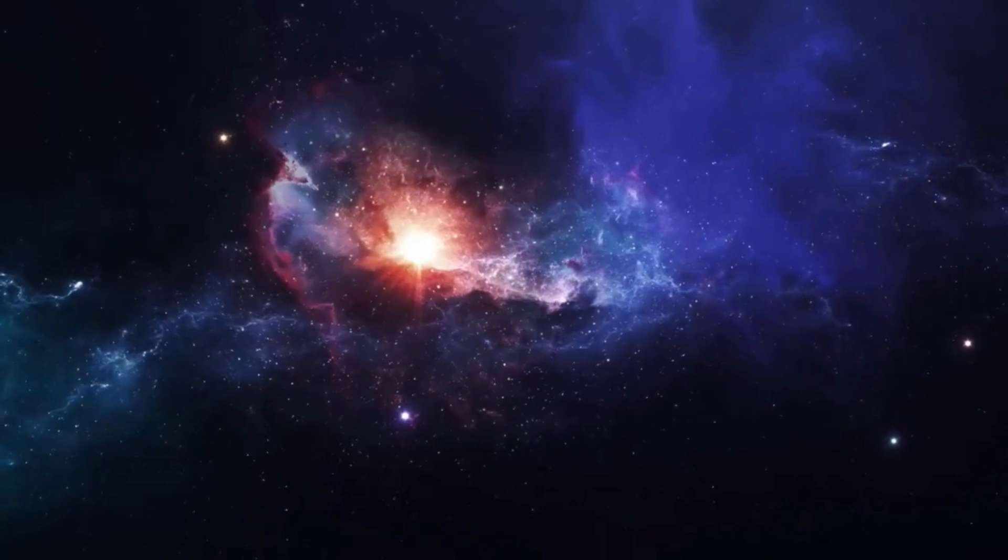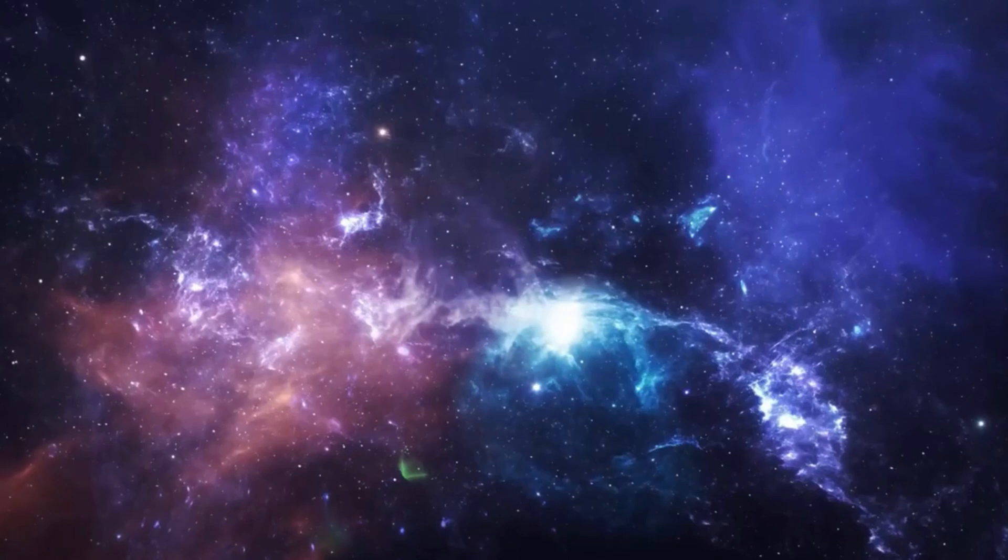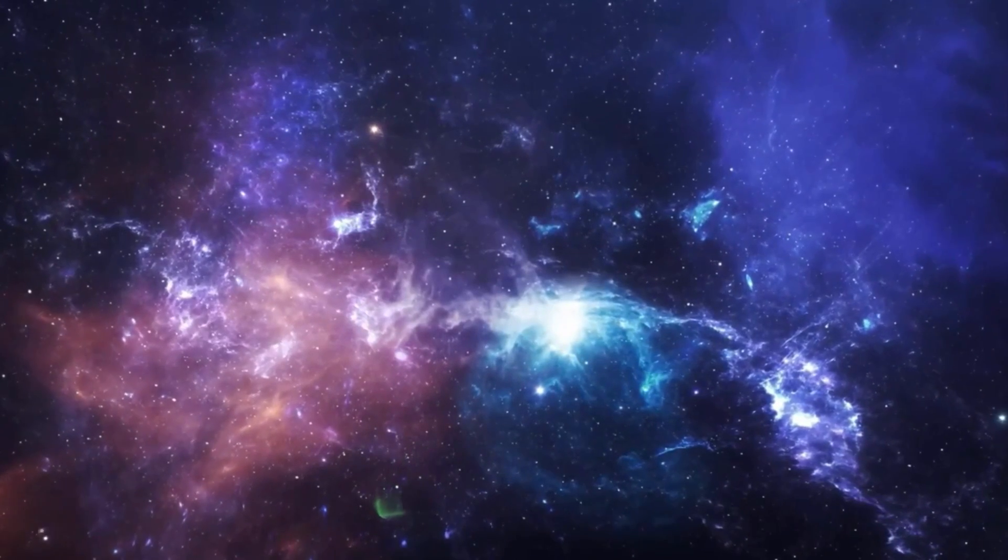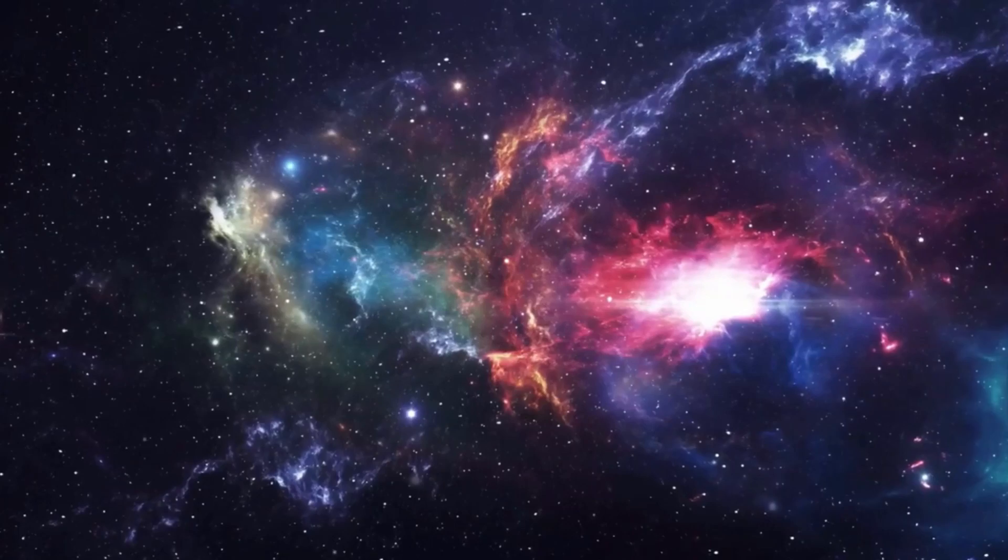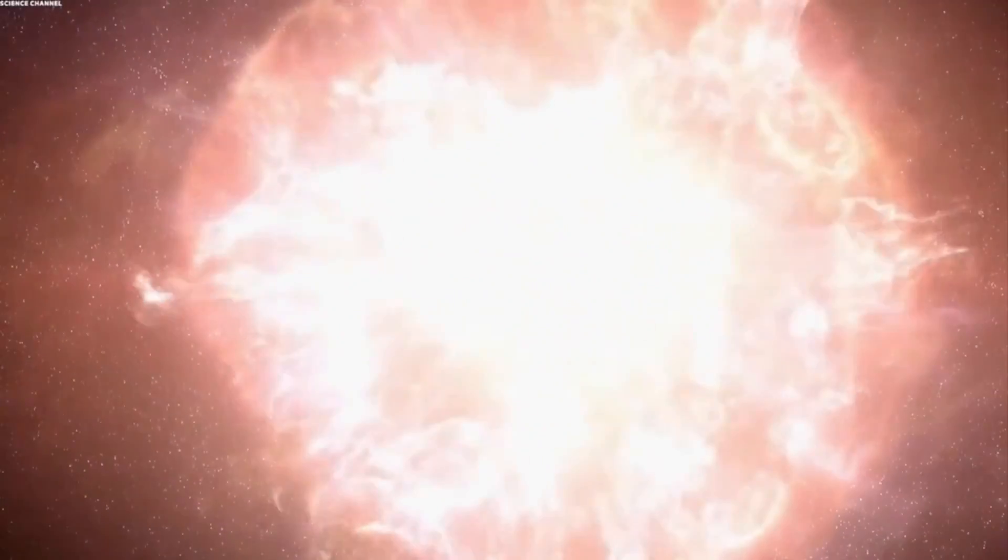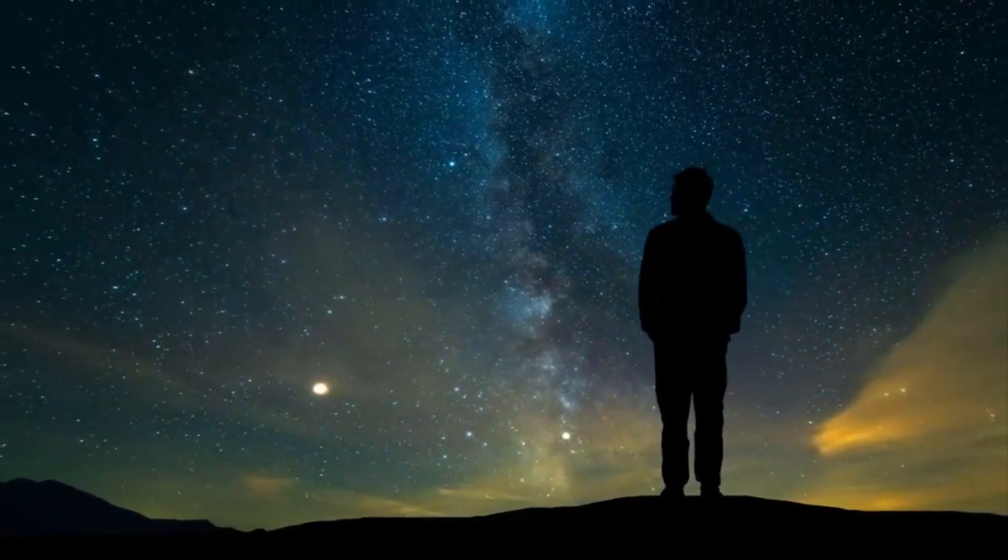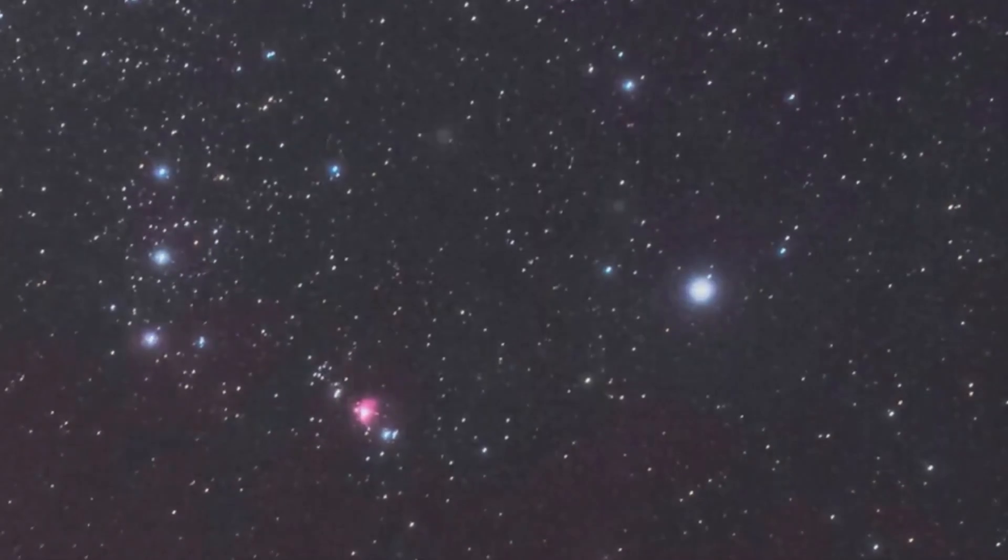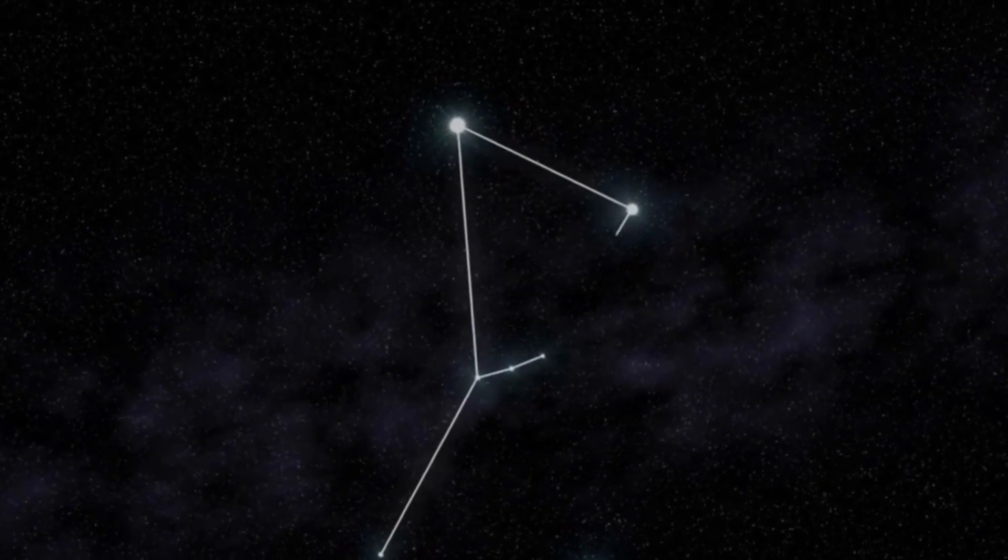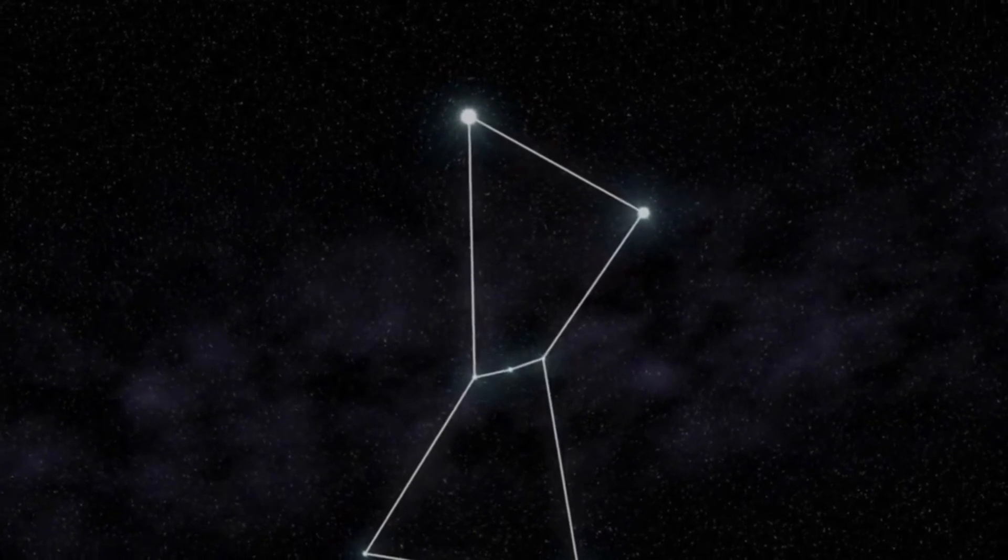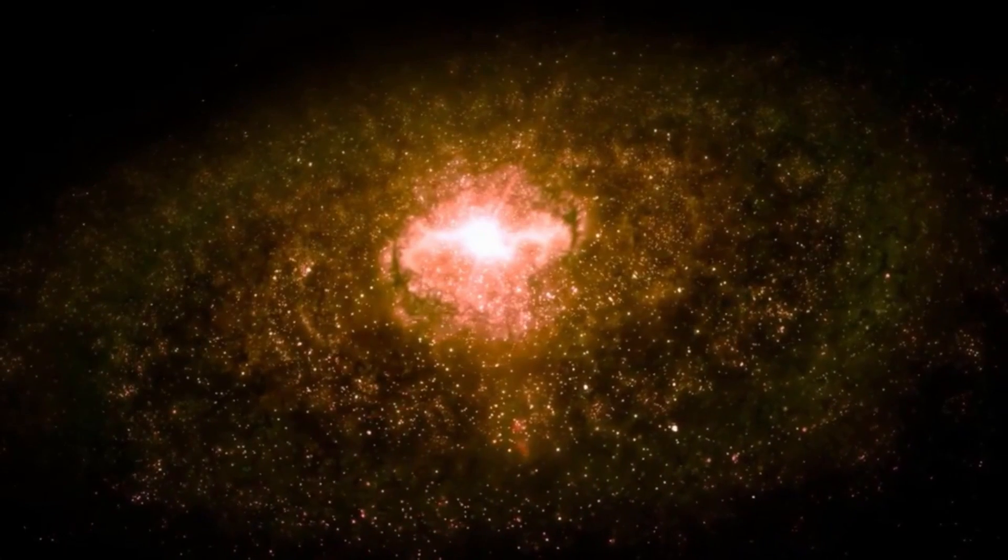When we look into space, there's so much we don't know. It's like exploring uncharted lands filled with mysteries we haven't solved. This is especially true when it comes to red supergiants like Betelgeuse. They are incredibly bright and mysterious, holding some of the universe's deepest secrets. Even though scientists have a general idea of how red supergiants live their lives, there are still many things we're not sure about. As these stars transform from one phase to another, there are parts of the process that we don't completely understand. The steps in between, which might involve major changes in the star's core, are still being studied and debated.